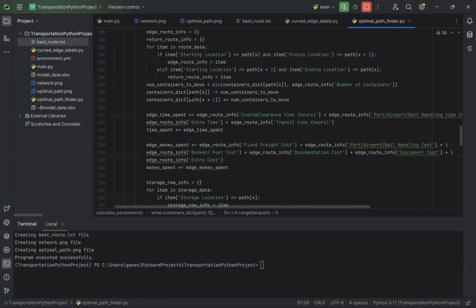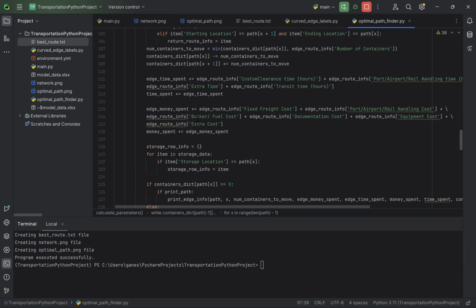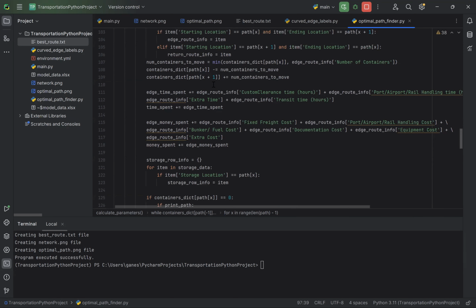Post that, we update the containers dictionary by transferring the containers from the starting point to the ending point. Then we also calculate the money and time spent during this travel.